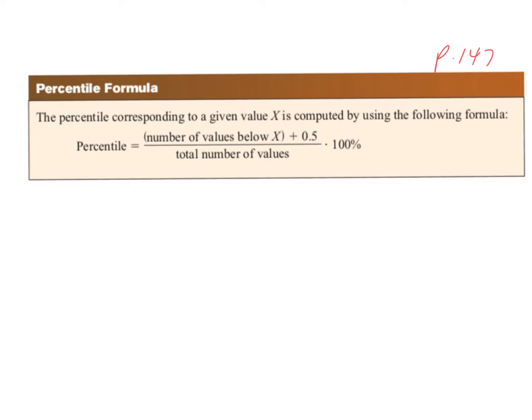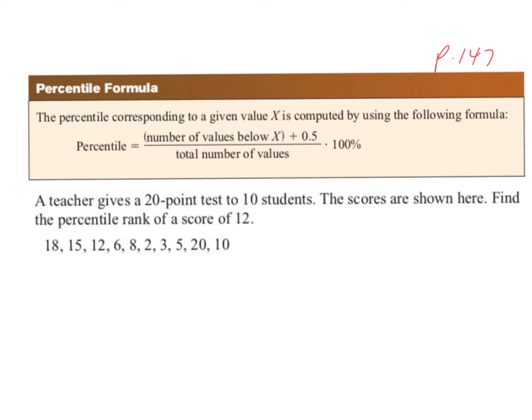So here's some data for you. We're going to use this data over and over again through the course of this example and the examples that follow. So here's some teacher. They gave a 20-point test to 10 students, and there are their scores. We're trying to find the percentile rank of somebody who got a 12.